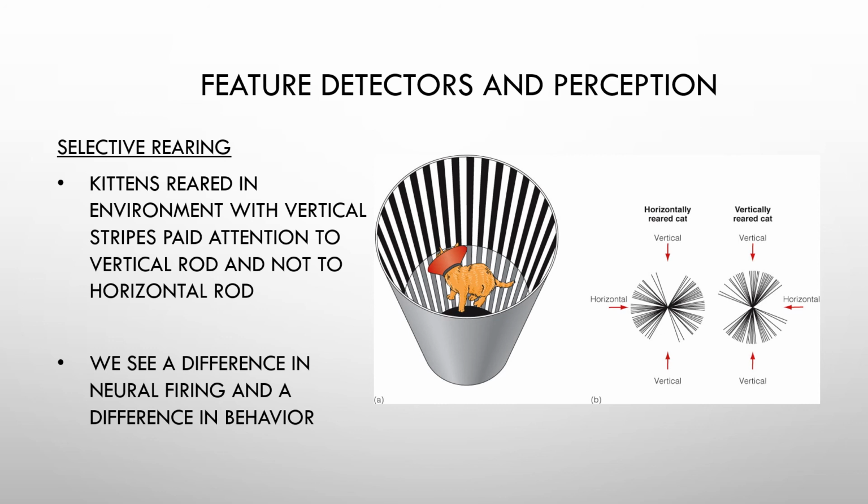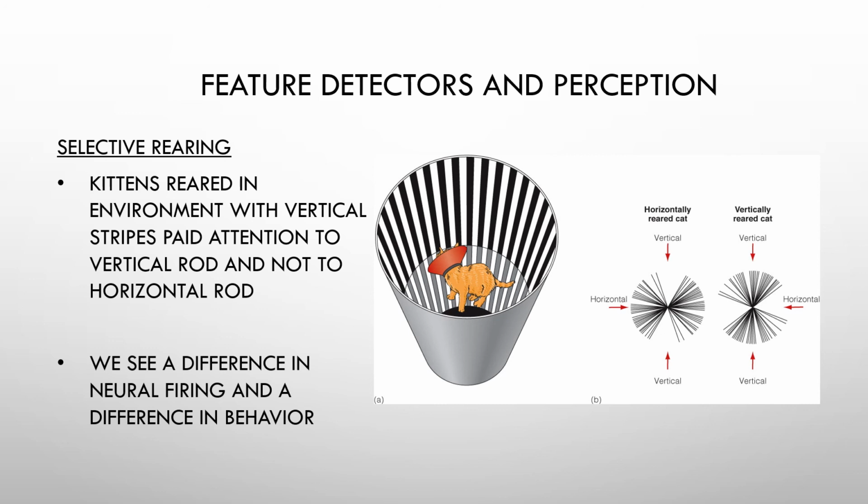So for the horizontally reared cat, when we look at the neural response, we see neurons responding to horizontal bars, and then as they get to different levels of oblique, we see some response. But you can see in the first part of B in that image that there are no neurons at all responding to vertical bars, or bars even slightly off, 10, 20 degrees off from vertical. And the vertically reared cat has neurons that respond to vertical bars and some of the slightly off, oblique ones, but no neurons responding to horizontal bars.